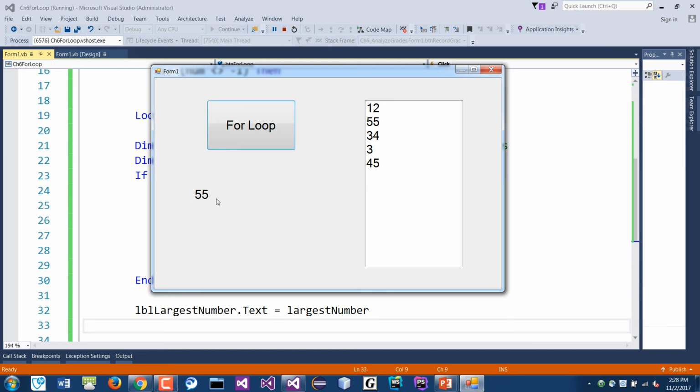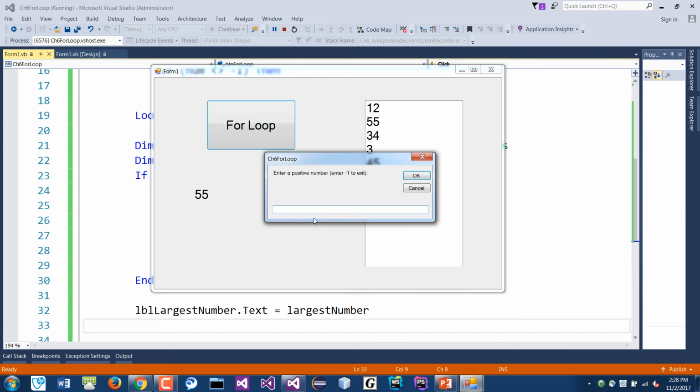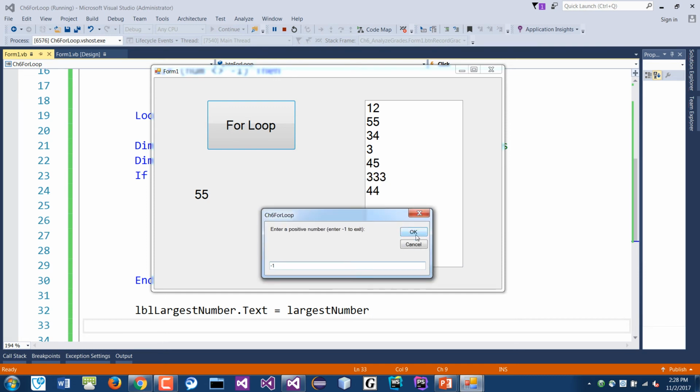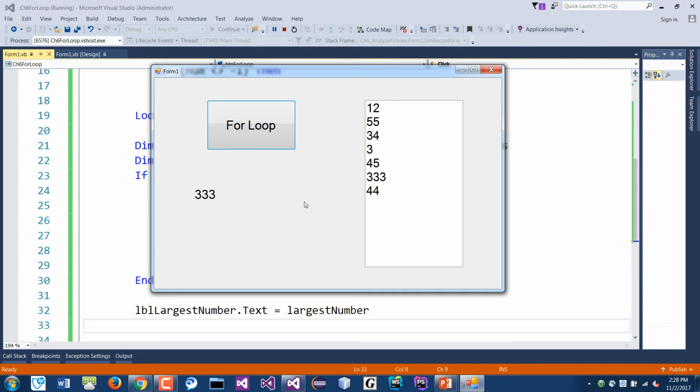And notice the text just says 55. What if we want to say largest number and then it's 55, right? You also want to put the text there. But if you keep adding to the list, if you go and add some more, 333, and then 444, and then if you put -1, now the largest number will be 333, right?